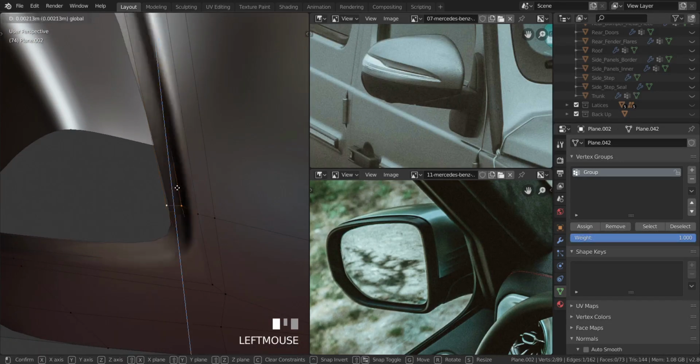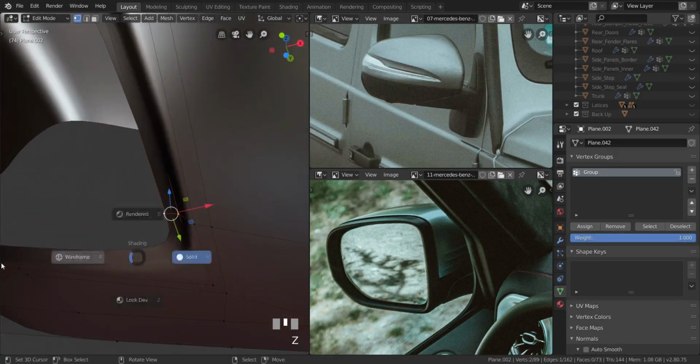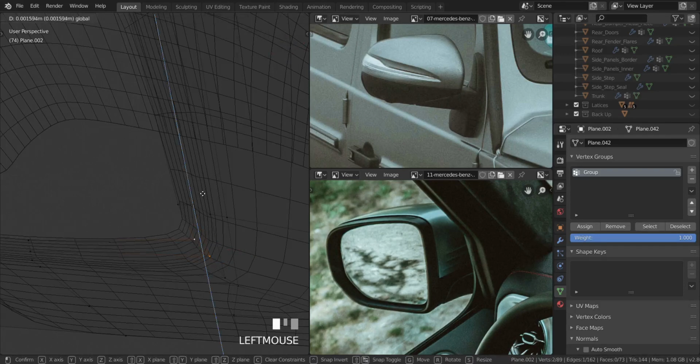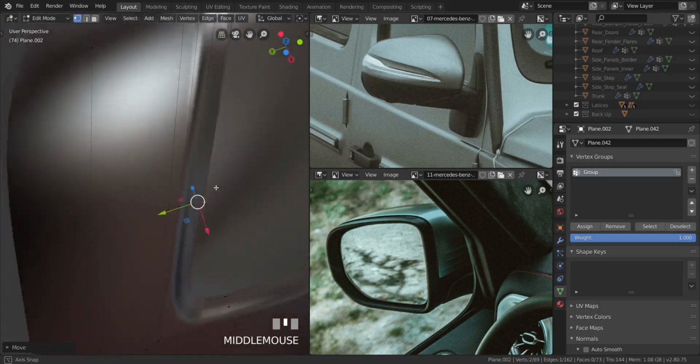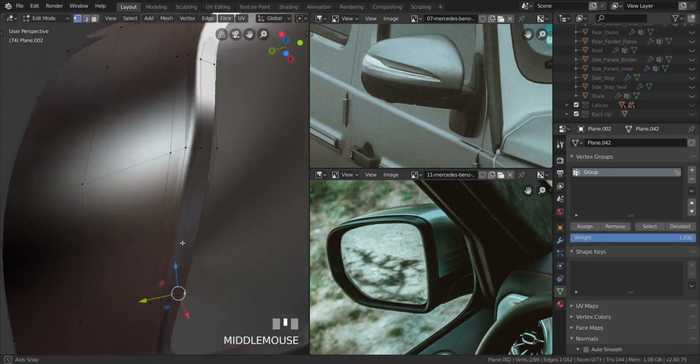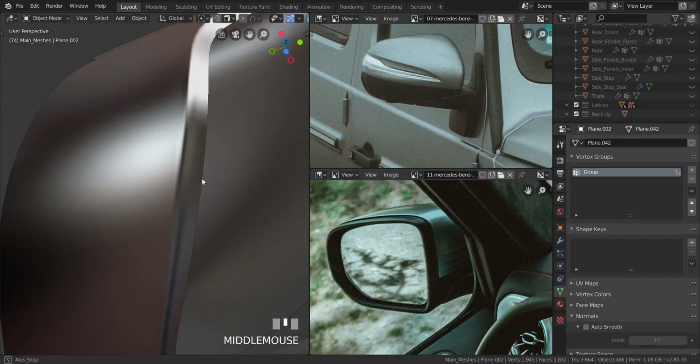Let me try moving this whole thing all the way up. Yeah, so let's move it all the way up, and it kind of fixes it. So let's move them all the way up. I think that would help. So pull it all the way up. Nice. Take this, pull it all the way up, and that should help.